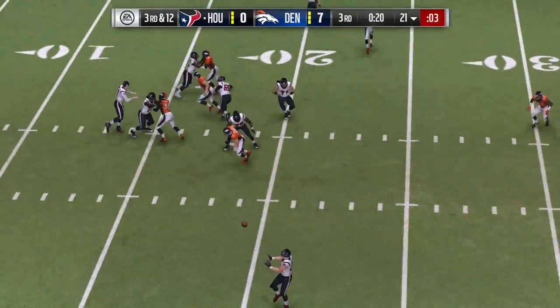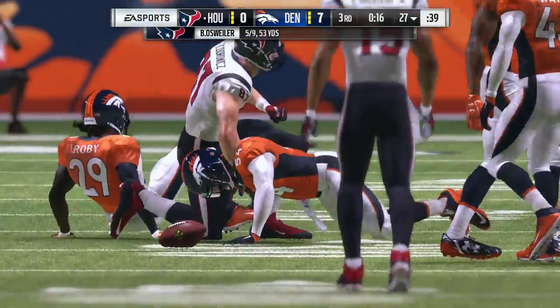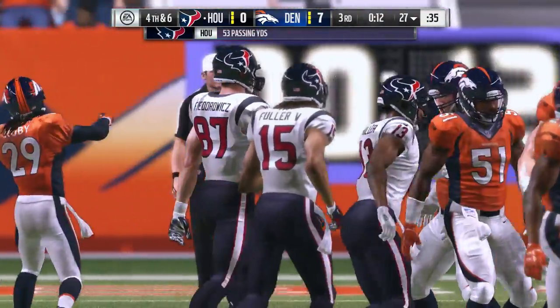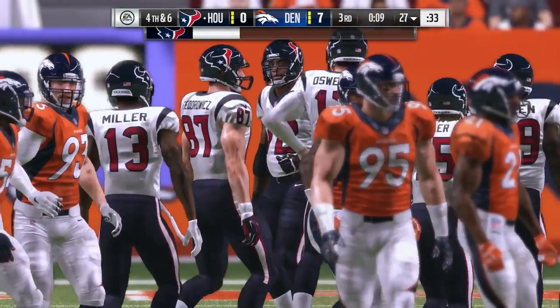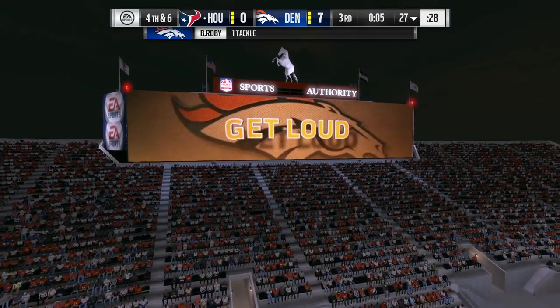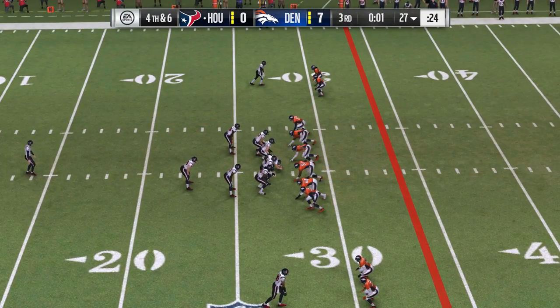That was the same case on that play. Right side caught Fedorowicz. And they'll bring him down at the 27-yard line. It'll be a gain of 6, and that's going to make it fourth down. So much about this game is just understanding situations and then having to execute, isn't it? Guard the first down sticks. Don't let them get there. And they rallied and made the tackle.